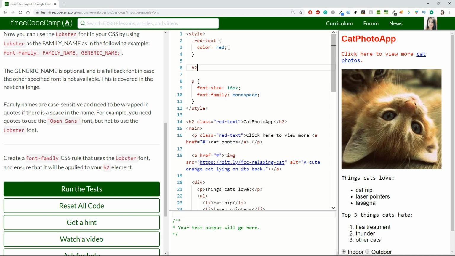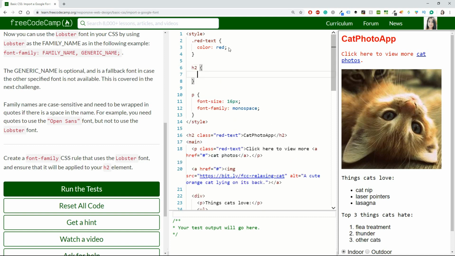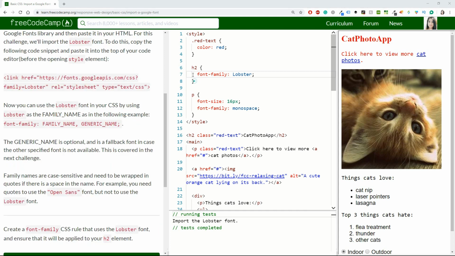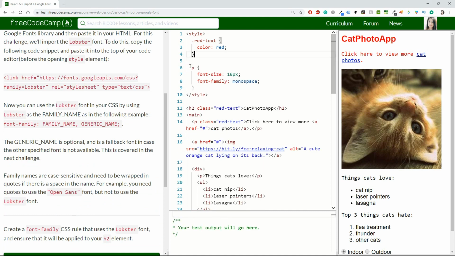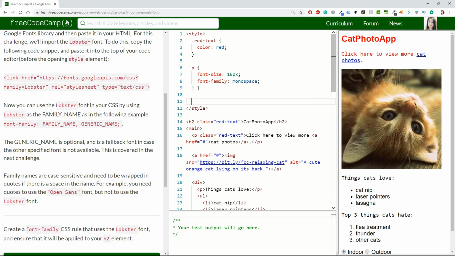I will use only the H2 and I will create the font family again. I will add, I guess, the lobster. So that should be correct. Import the lobster font. Didn't I do that? Maybe I should add that H2 after the P here.